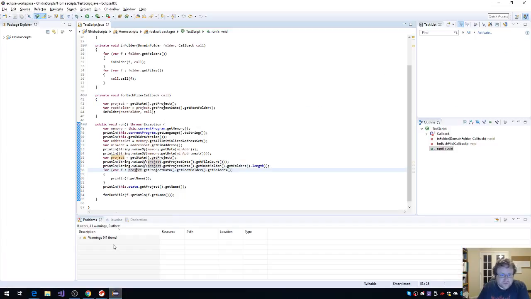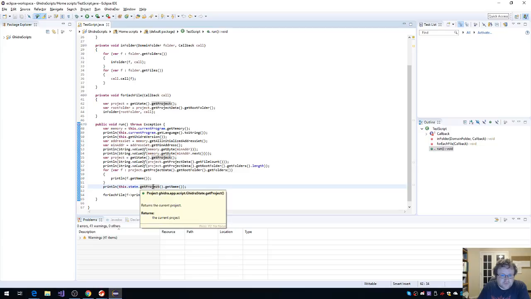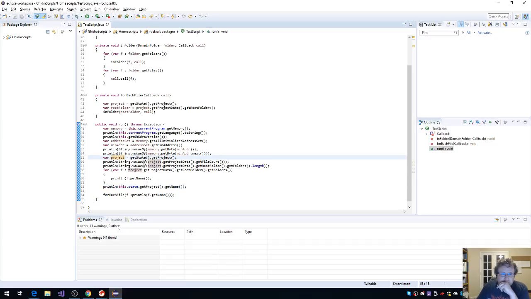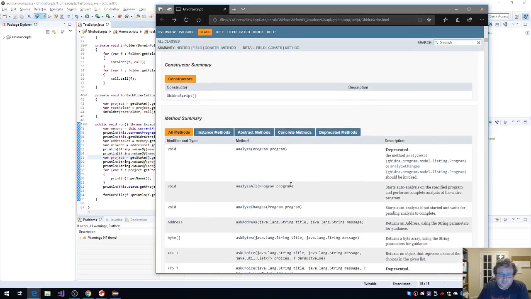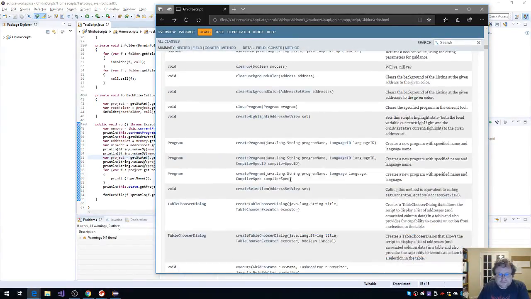So let's see. What do we have in our script? We are getting get project, which is a Ghidra straight get project. So it looks like get project is probably our best bet for starting.